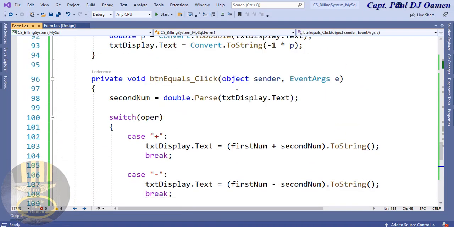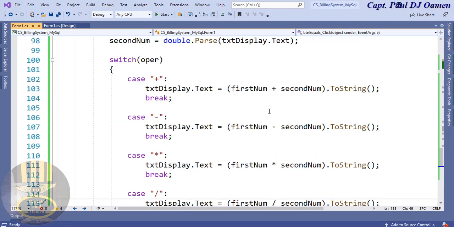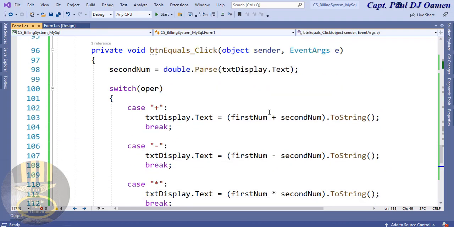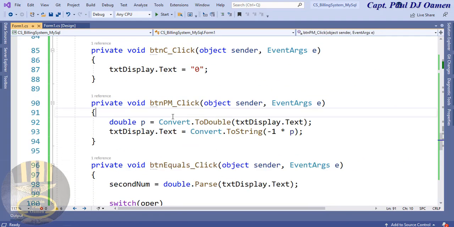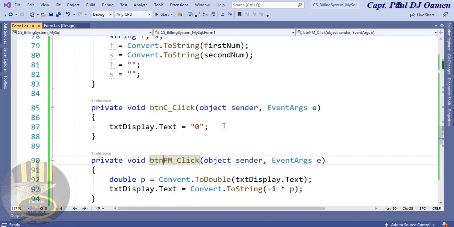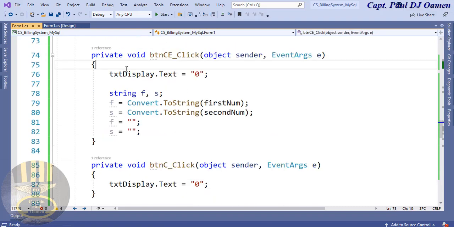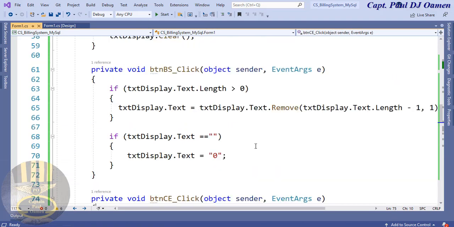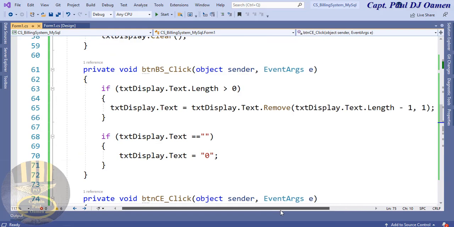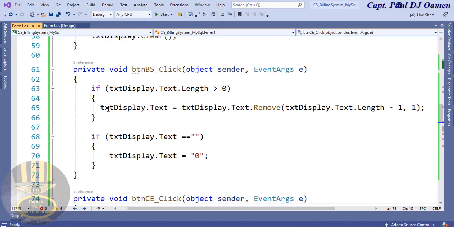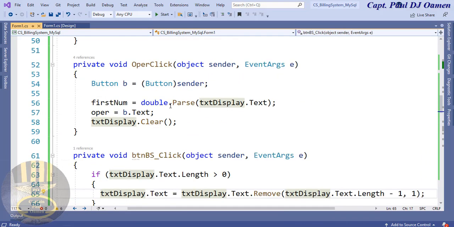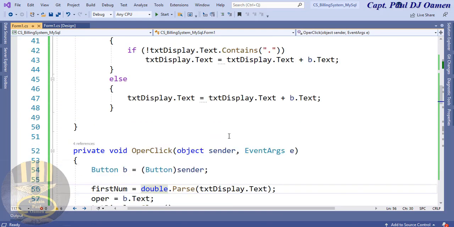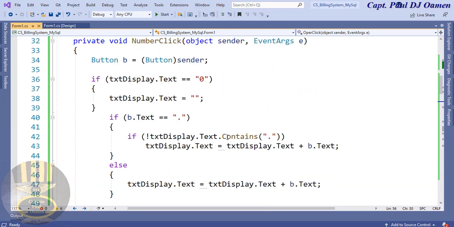So check out the code, guys. That's the plus. And this is for the plus minus, the clear entry, and this is for the backspace. And in here we have operators, and here we have all the numeric buttons and the decimal button.